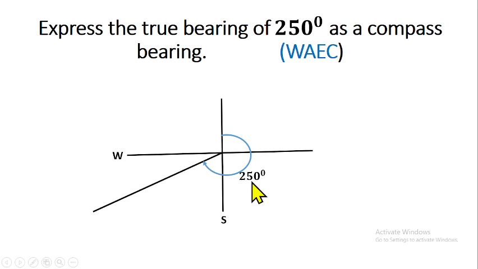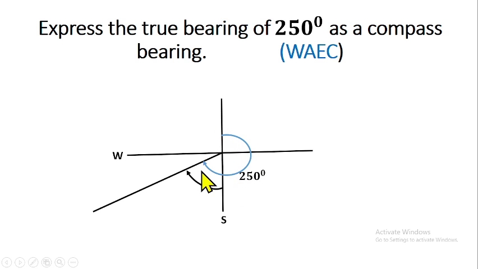So 250 degrees. And from there, if you want to take it to compass, which angle are we looking for in compass? Is it from here to here, or from here to here? It's going to be from the south to the west, because I told you the origin of the angles in compass bearing, from the south to the west. So we are looking for from here to here. And how do we get that?